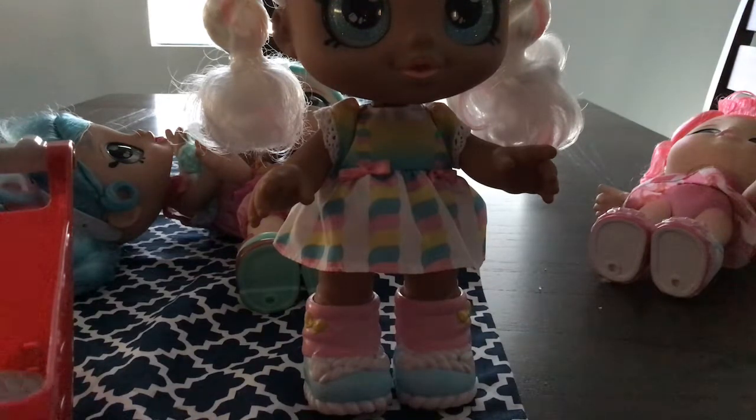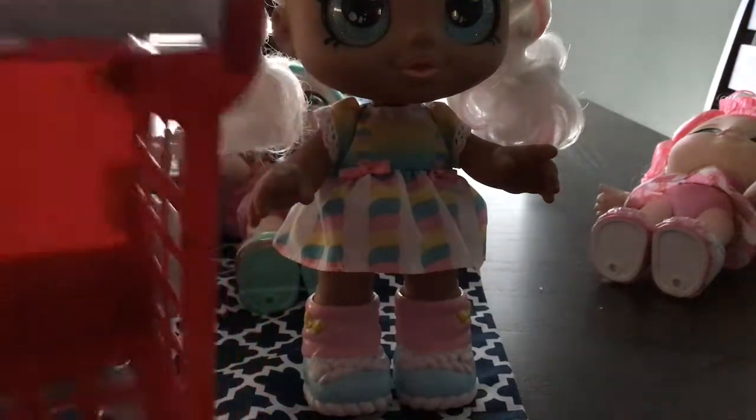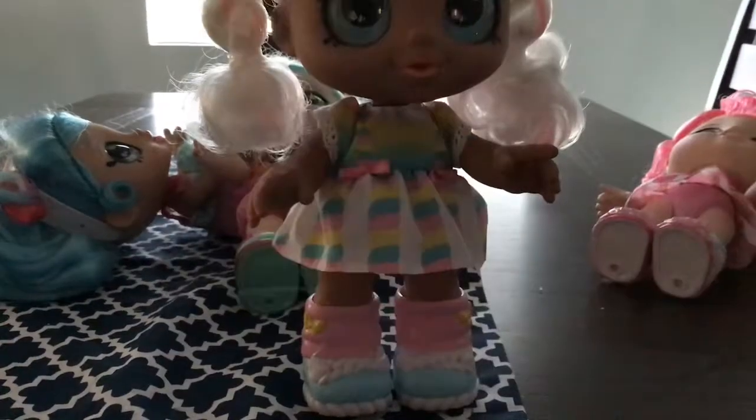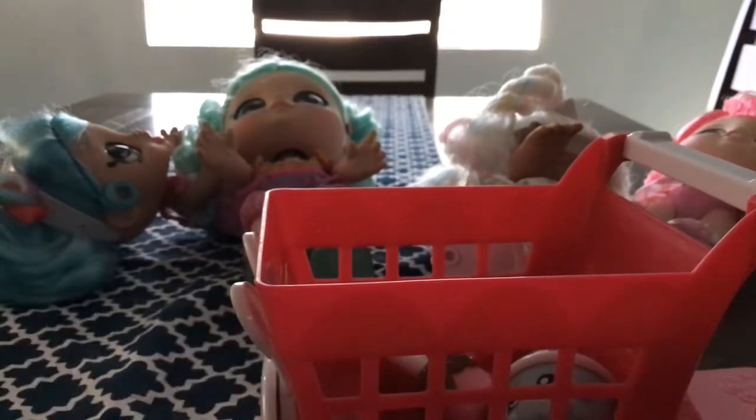Now, what do you see here? Donuts! But first, I have the Kindi cart. I'll show you which ones they have. So we already used baby Sino. Uh-oh, where's that Kindi Kid? Okay, so let's put baby Sino on the cart. And the cake pop. Now, who do you want to go next? Donutina, Apple Blossom, and this cherry one, donuts and those little donuts, or this cupcake.